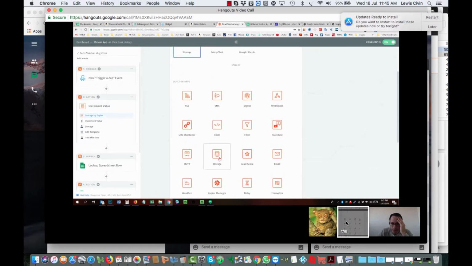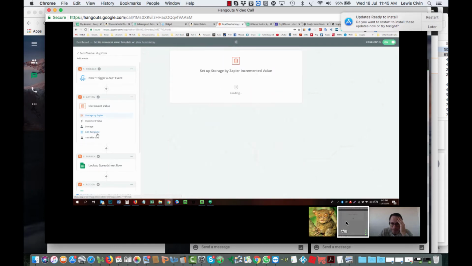You create your own key. I created a key called teacher mug counter, and I said increment amount is 1. This action just increases this counter variable by 1 every single time. So this is basically a counter tool we use.